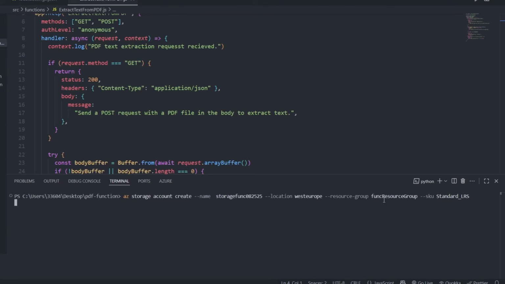This will create a storage account for my Azure function.